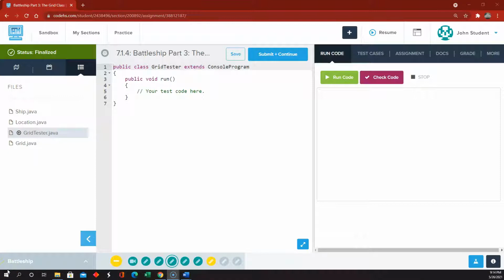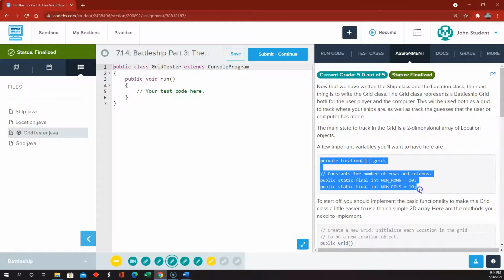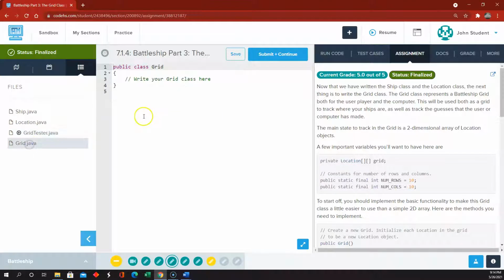Okay, in part 3, we're going to create the grid class, which is going to basically be a 2-dimensional array of location objects. So they want us to have these variables here for sure. Let's put this over here in the grid class.